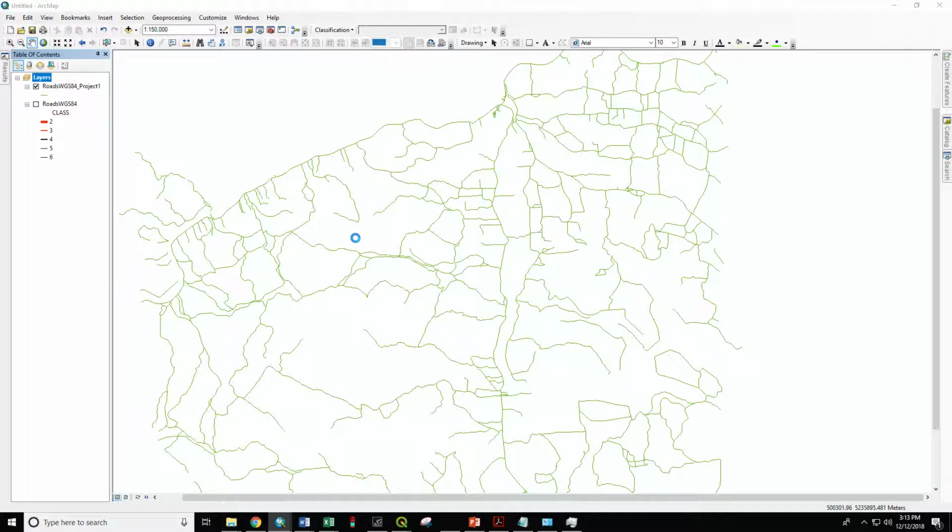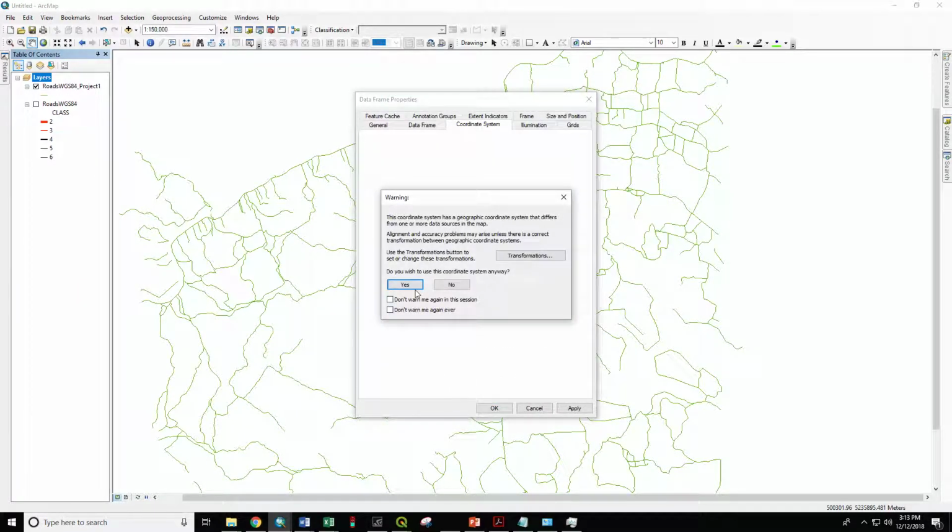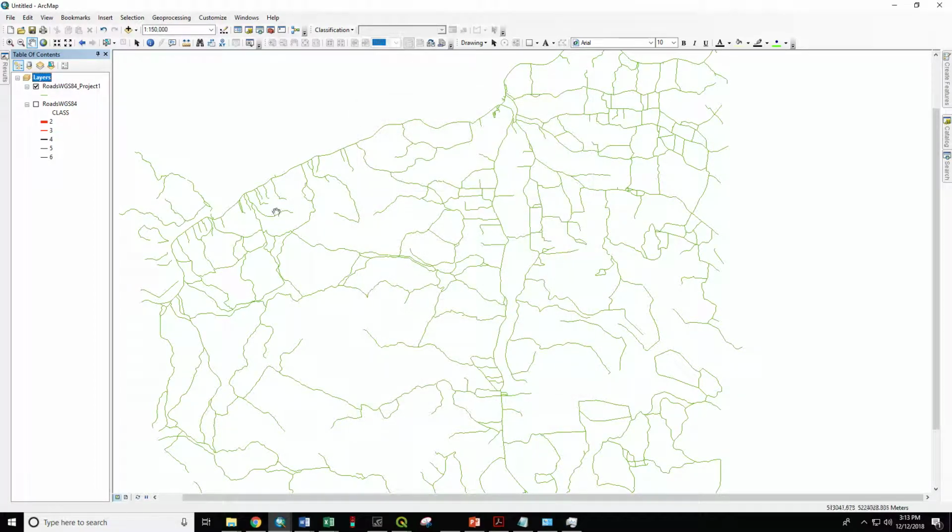And now if we go to the properties, hit OK, we still get our error message. Now we know this one is in UTMs and this one is in WGS 1984. So we'll hit yes for now.